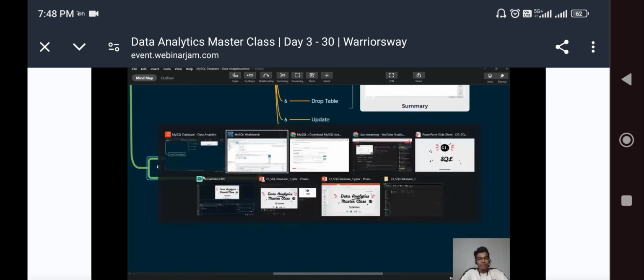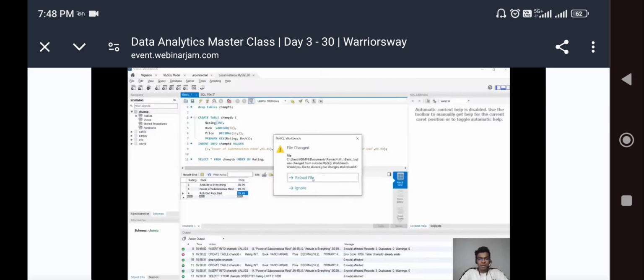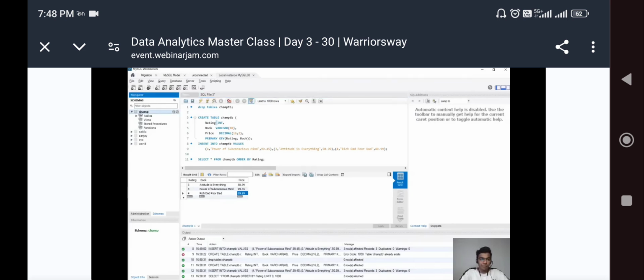And before that, load dataset CSV data to the database. So what does that mean? For example, guys, if you have any Excel sheet present in your local directory and you want to load it into this MySQL Workbench, that is also possible. So how can I do that? Here we have Champ, right? Under the Champ database, here I have tables.